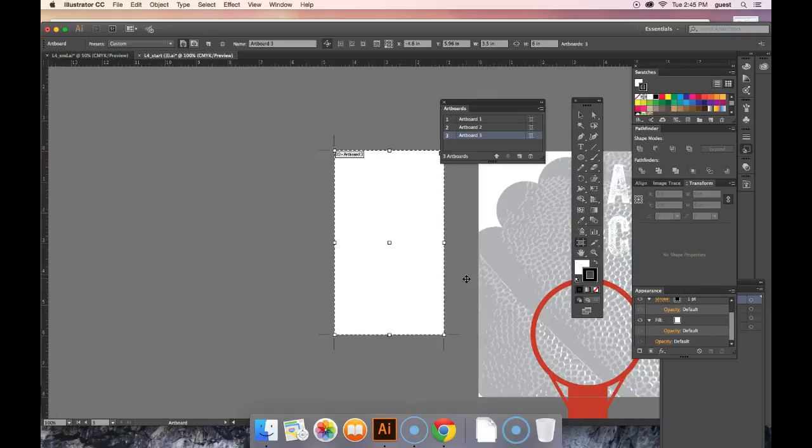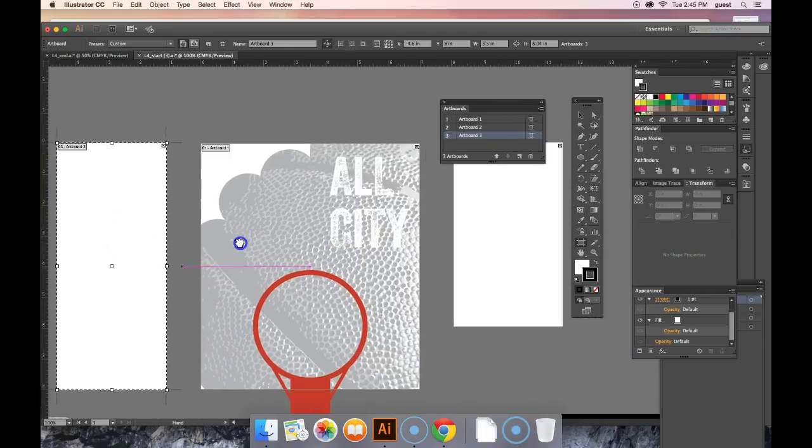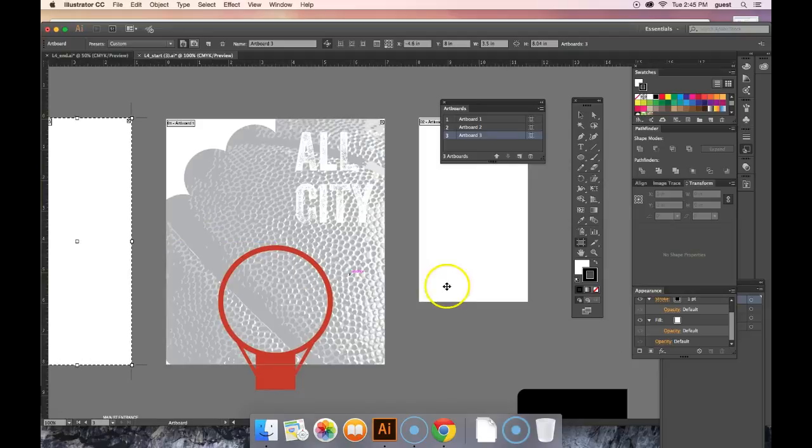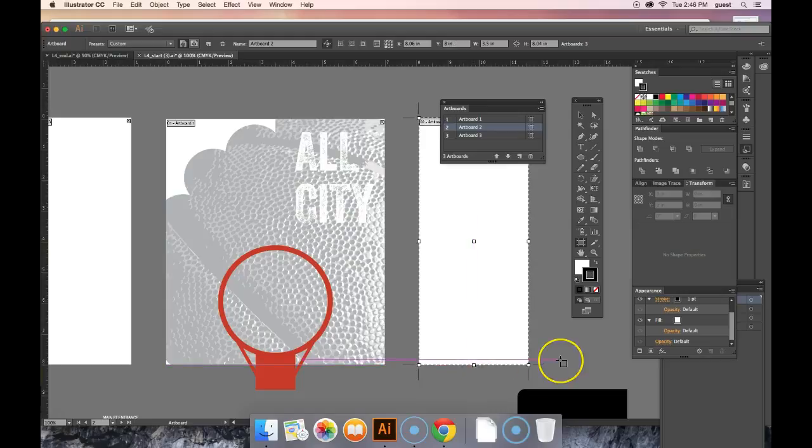You'll notice I'm on the Artboard tool, and so now it gives me the selection. What I'm going to do is just drag it down until it becomes the same length as the other artboard. Then I can hold down my space bar and click on Artboard 2, and you notice that the bounding box comes up there. Again, I can bring this down to the same size as well.